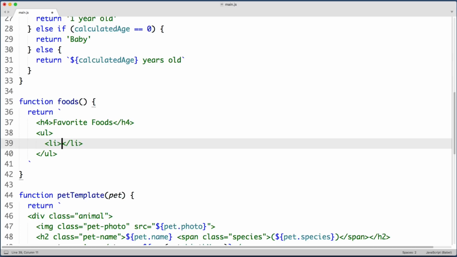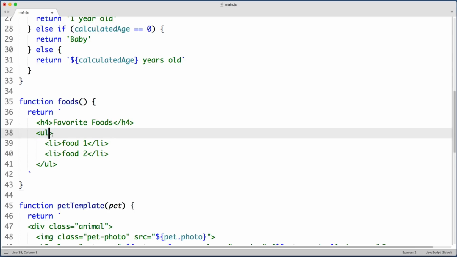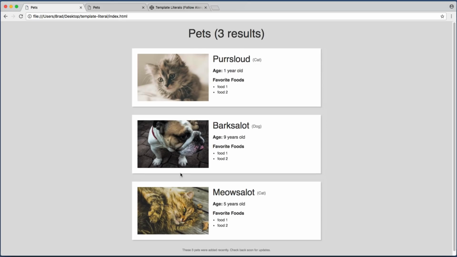So just as a hard-coded test, we could say food 1 and food 2. And just for CSS or design reasons, let's give the unordered list a class of foods-list. Okay, so all together, that will give us something that looks like this.